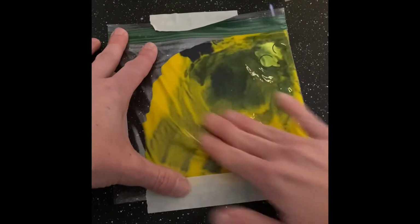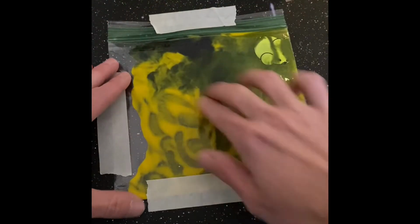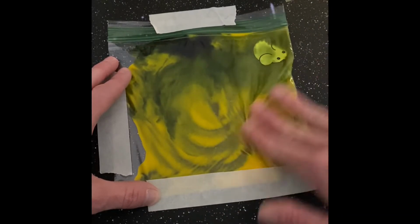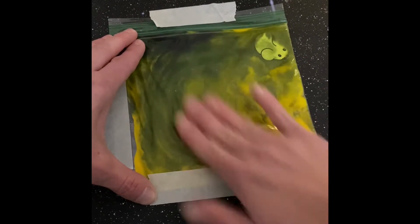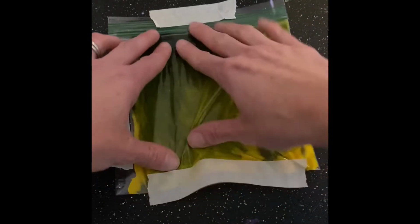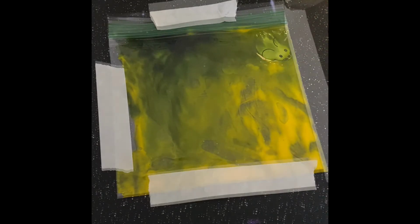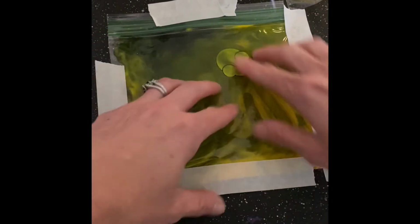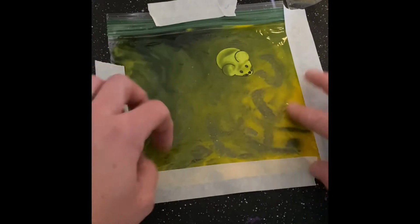But look, I can't see it very well in this light, but my mouse is actually turning green. So squish, squish, squish it all around. Mix, mix, mix up that color. And you've got it pretty much mixed. Still got some yellow here. Squish a little while longer. I think I'm going to tape it down on this side too. Where'd my mouse go? Oh, there it is. The more paint you add, the squishier it's going to be.